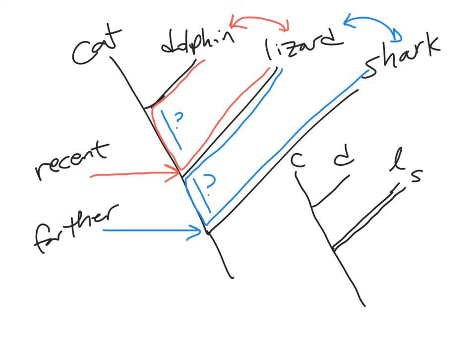It's the order of nodes that's important. So as long as, draw this relationship out on a piece of graph paper if you like and measure it, that is still going to be shorter than that, because you still have to go farther back in time to find the common ancestor of lizards and sharks. So it's always going to be a longer line, regardless of how spaced the nodes are. The node that's farther back in time is always going to tell you which two species are more distantly related.